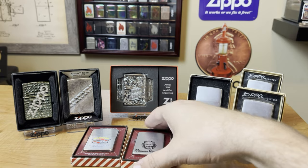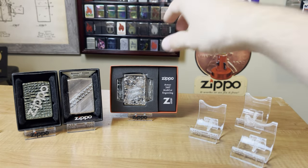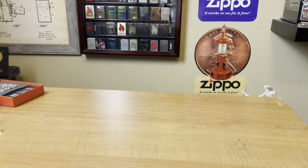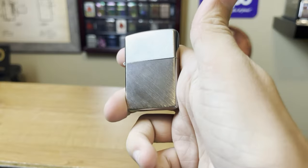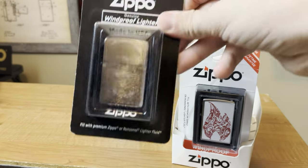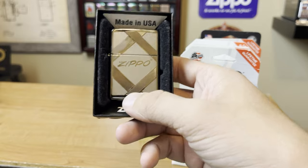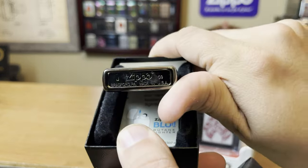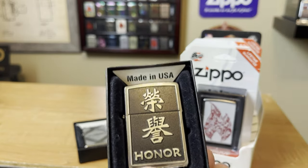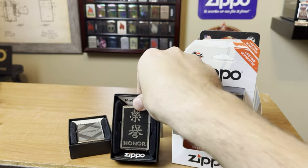At the end of the day, it's what you're looking for as a collector. You may not be looking for $400 or $500 lighters, or even $7,500 lighters. These luxury multi-engraved armors may not be what you're looking for either. Maybe you just want a Zippo to get started with. This was my first Zippo — got it in 2009, the year I started collecting. Walked into Walmart shortly after and found this for $10. Walked in the mall one day and saw one for about $25 or $27. Then my third and fourth Zippos — paid about $35 for the fourth one, just wanted something a little heavier with a little more grip. And after 2009, it all went downhill from there.